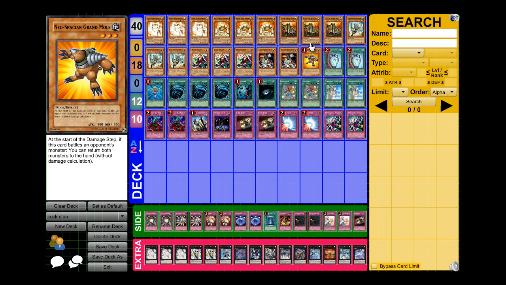And I like the setup where you're basically negating all their Magics and Traps, and then he's the only monster on field you attack. They try to attack, you bring it back, you do it again, and keep doing it over and over again until you basically poke him dead with 900. So that isn't too bad.